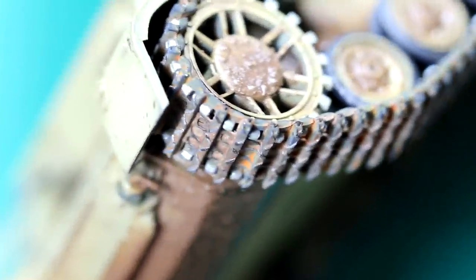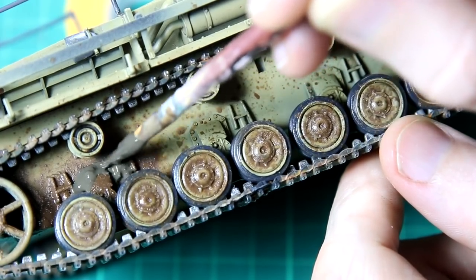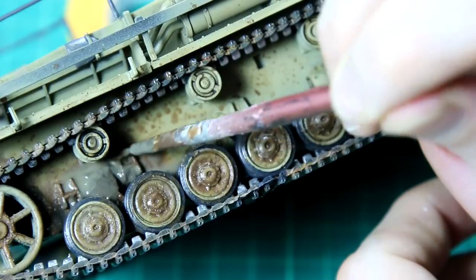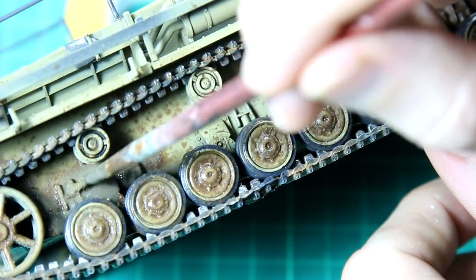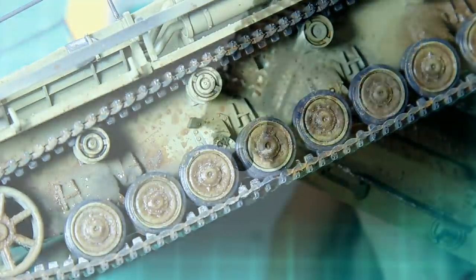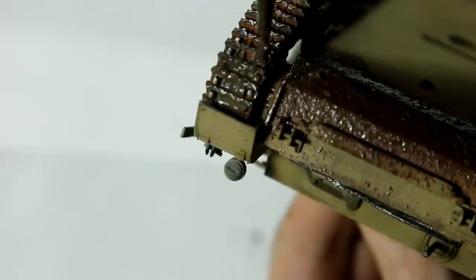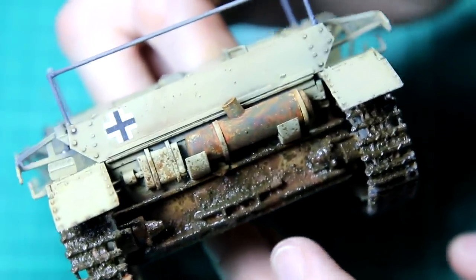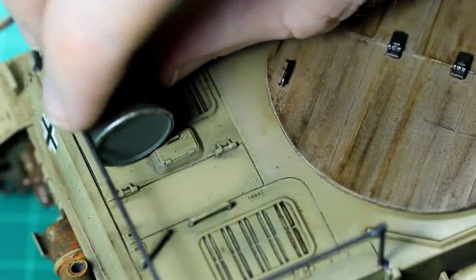So the damp earth looked a little bit better than the dry earth, but it was still too uniform, so I used some of this wet ground terrain effect, also from AK, to add a bit of variety. And that's an acrylic paste, so it can be thinned or blended with water. And although it looks like a very different colour to the original effect, once it dries, I think they blend in quite nicely. And finally, a small amount of stowage on the back, and we're good to go.